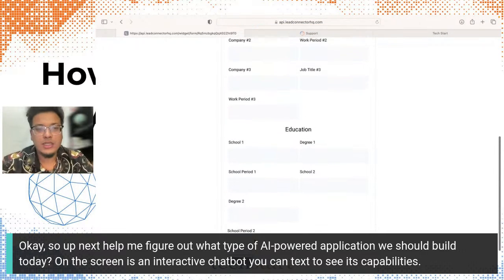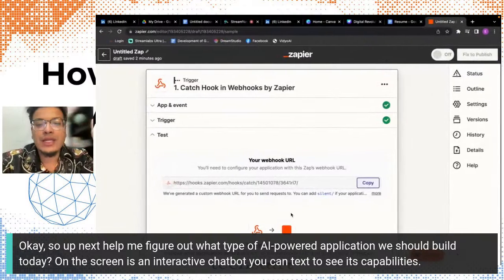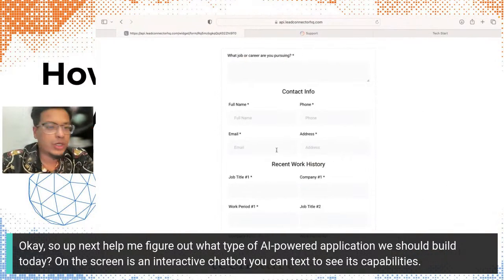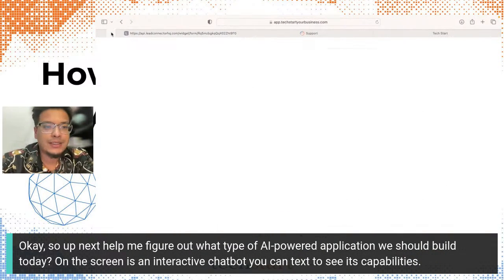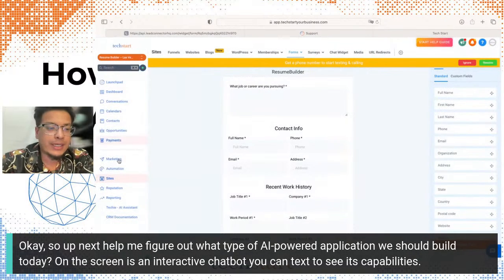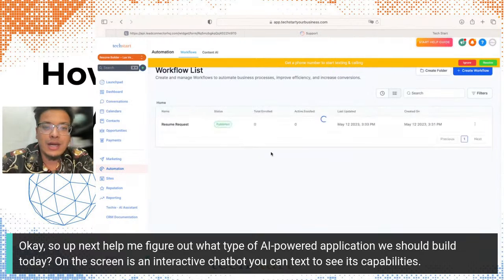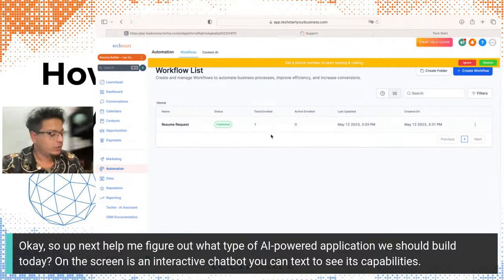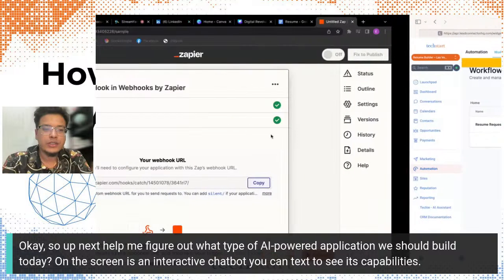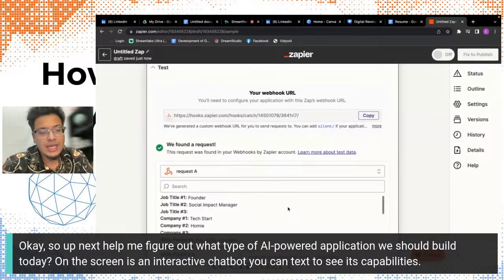Great. The data has been submitted. All right. So now that it's been submitted, the workflow should work. And so to verify that, I'll go back into where I've been working. We're inside of the CRM. I'm going to look at our automations, and I'm going to see that one person was enrolled. That person is me. Okay, so that means Zapier should be able to get the data. And so I'm going to test the trigger, see if they caught the data. And they said they did.